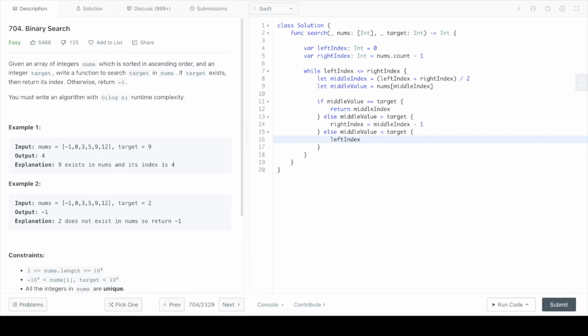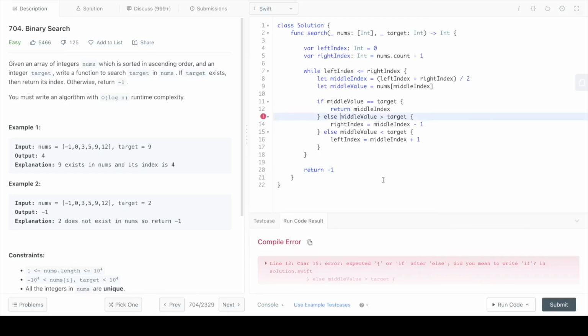So left index equals the middle index +1. If we found something, we return the index, but if we didn't find anything, the question asks us to return -1. So at the end, if we exit the while loop and didn't find anything, we simply return -1. Oh, we forgot to put if here, so else if middle value.